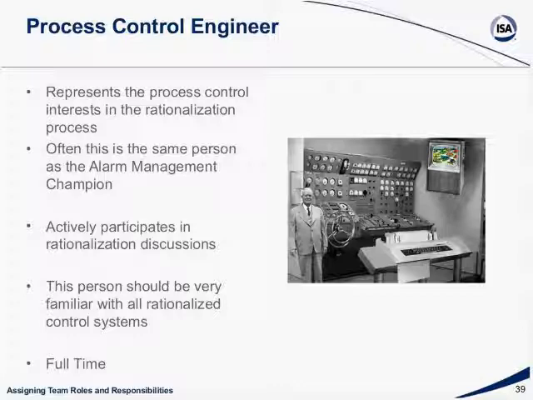Next, you want your process control engineer. And that's a picture of me there. No, it's not. Just kidding. Anyway, this person represents a process control interest in the rationalization process, okay? A lot of times this is the same person as the alarm management champion, but you really don't want that. You want to have a separate person because you want the alarm management champion to be dedicated to that. And this person needs to understand your control system or systems, especially if there's multiple systems out there.